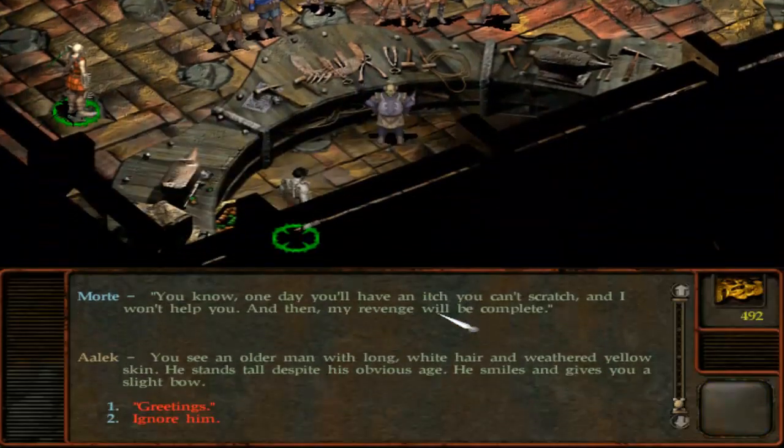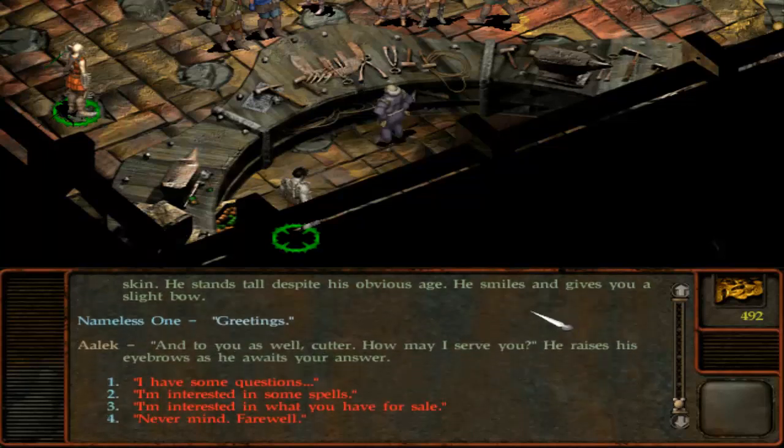You see an older man with long white hair and weathered yellow skin. He stands tall despite his obvious age. He smiles and gives you a slight bow. Hi! And to you as well, Cutter. How may I serve you? He raises his eyebrows and awaits your answer.